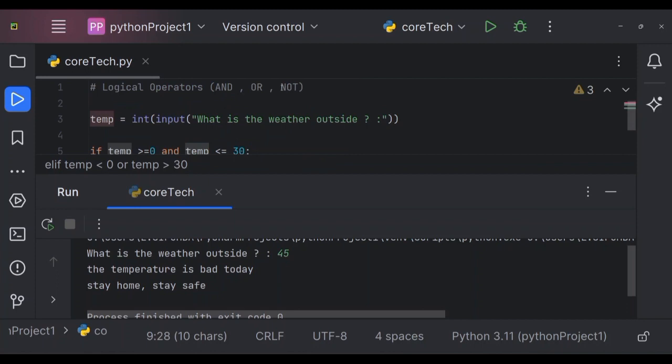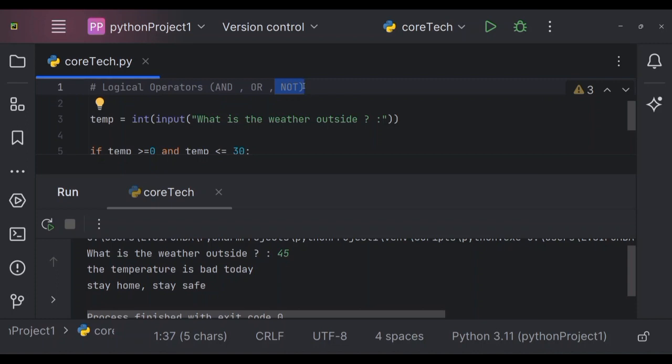So what is the NOT operator? Okay, the NOT operator is kind of different, but okay, we'll do it like this. It will take a conditional statement. If it's true, it is going to flip it to be false.